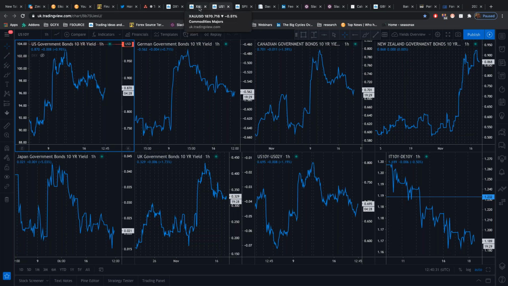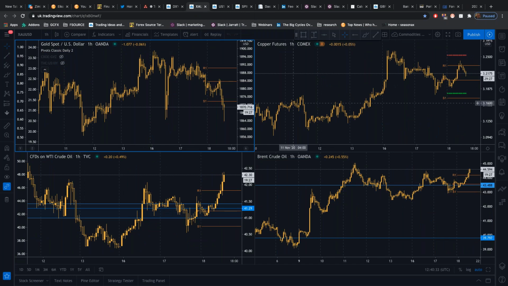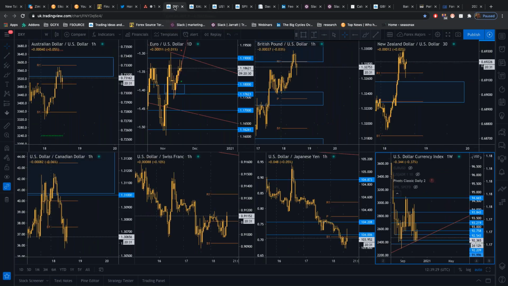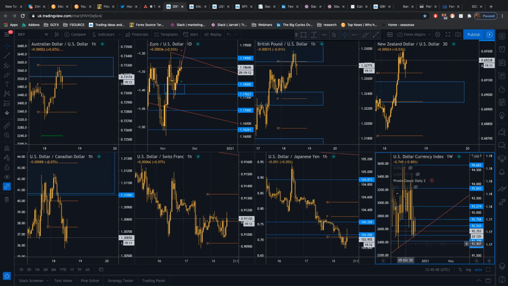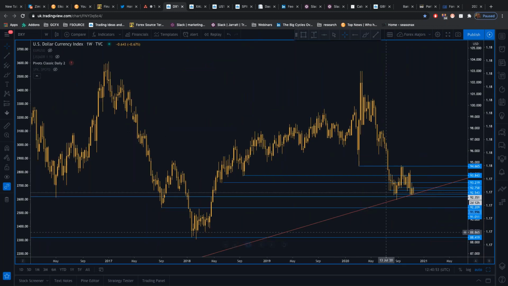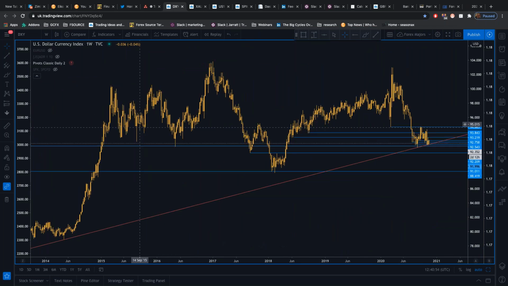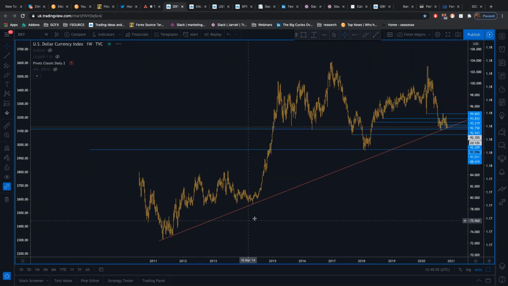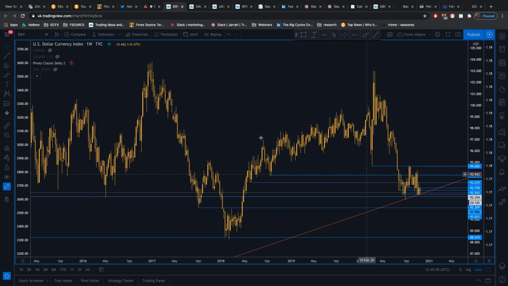Now, looking at commodities, I can see that copper is well supported on the day. Oil is well supported today, obviously on that weak dollar. And we're seeing gold falling at the moment. Now, taking a look at the major currency pairs, we can see broad US dollar weakness heading into that key support level around the 92.20 level. Just look at that on the weekly chart. You can see that key trend line. So the US dollar is testing a very key level here.